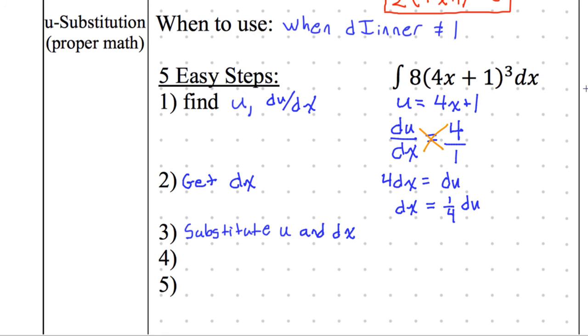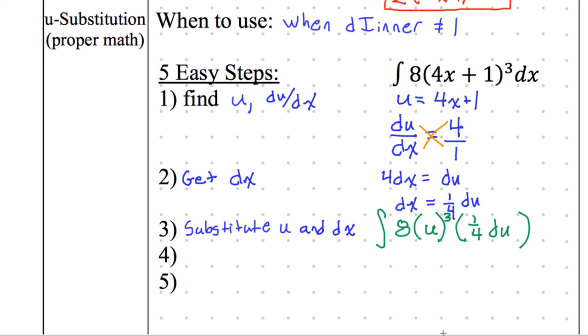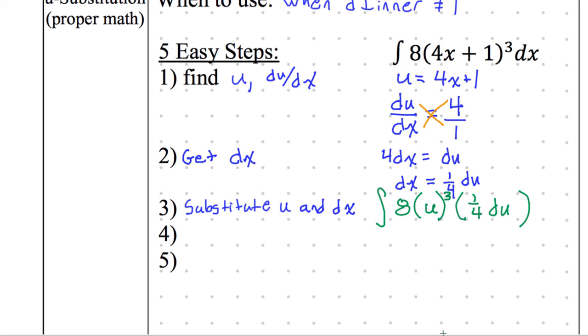So that means this integral now, and I should have color-coded this, let's go to green now. Now that I'm doing my U-substitution, I'm going to have my 8, which used to be my Taxman. On the inside, I had a 4x plus 1, but that 4x plus 1 is u. And that's u cubed. I haven't touched the cubed. And then I want to write dx here, but we know what dx is. dx is just 1/4 du. So I'm going to do some substitution right here. We used to have a dx. This dx is now turned into 1/4 du. So far, so good? Yep, okay. So we've now substituted in for u, and we have substituted for dx.